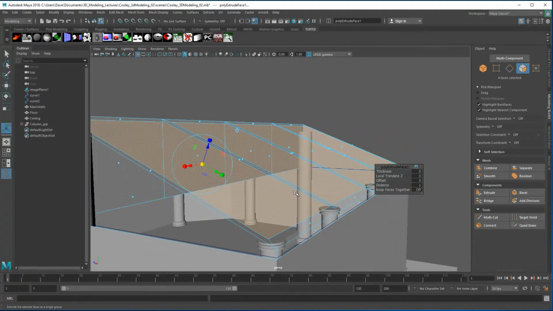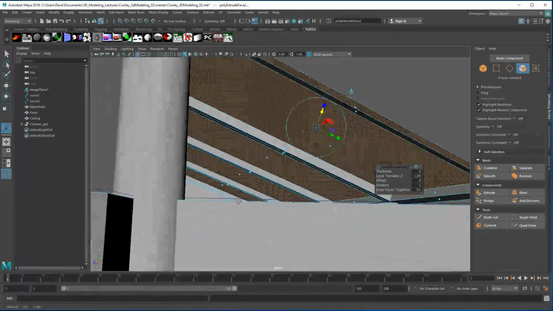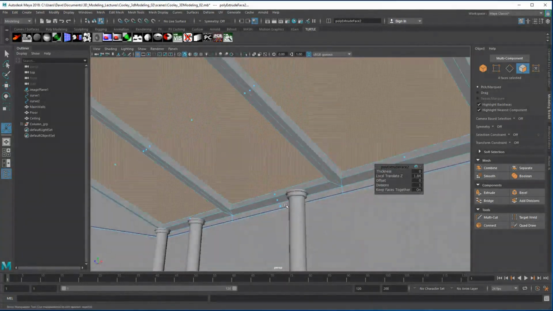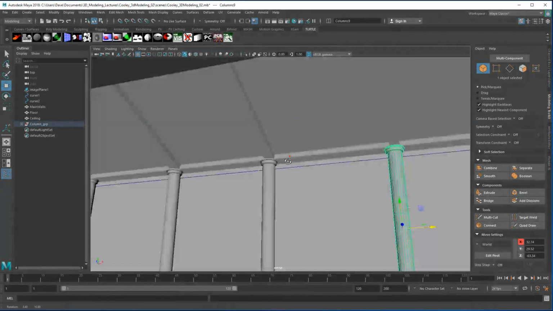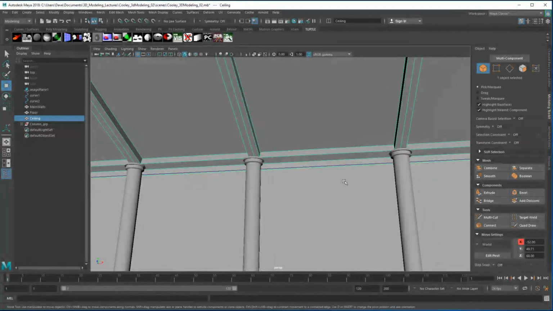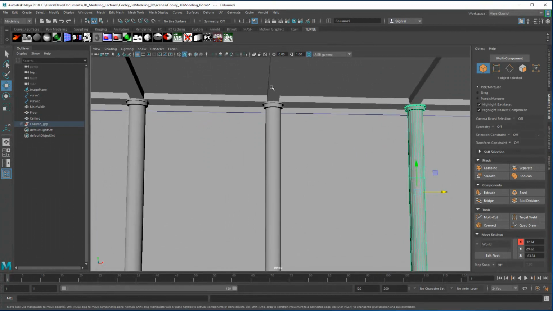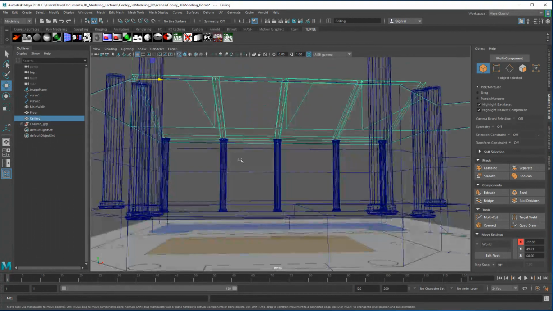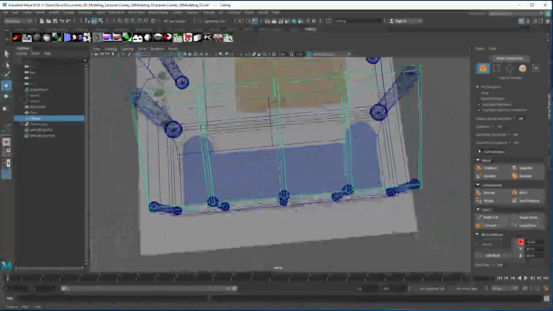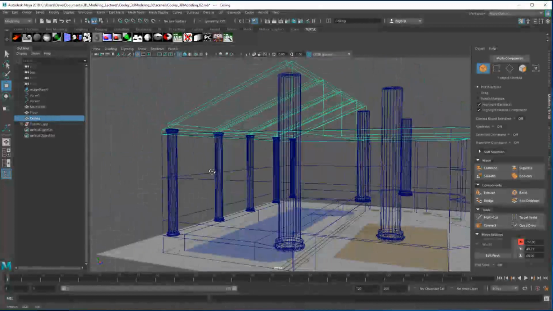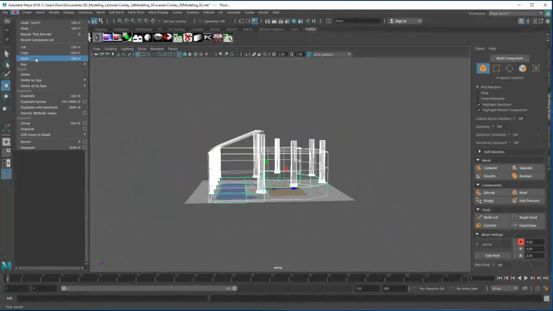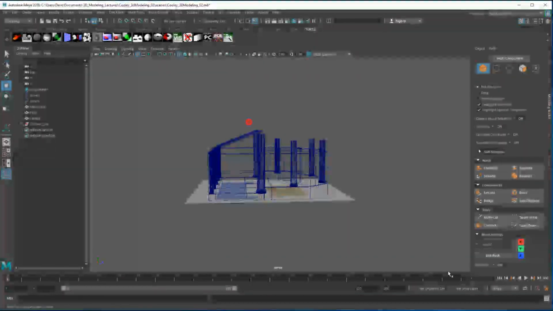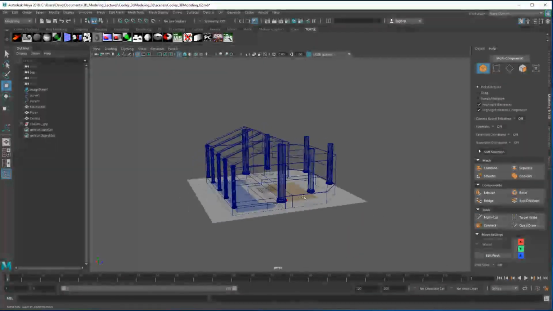So I'm going to hit G to do it again, and I can extrude up. And so from below, look at this. Now I already have the rafters and the glass. And now that I have those windows, it becomes a bit more obvious that I needed to adjust the exact locations just to even the entire thing out. But now we definitely have that going. There we go. So select over everything, Edit, Delete History, and now we are good to continue on.